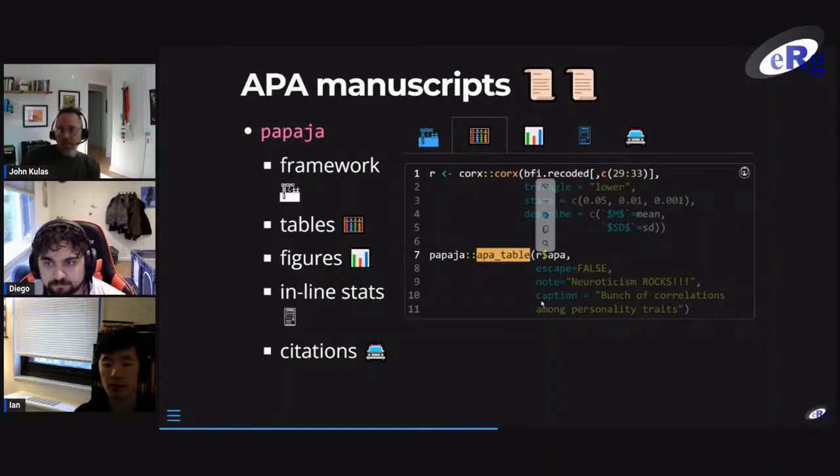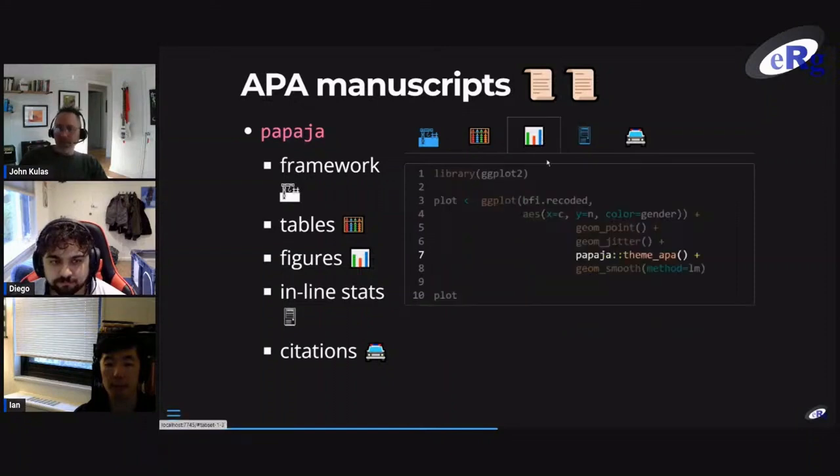And so the papaja package does have an APA table formatting command, and so we use that. There are other options. You can go back to previous weeks in terms of the live streams and see other packages that provide similar support. But since we're using papaja anyway, we're using it to frame the entire paper. There's little reason to move beyond it to just format something like a table.